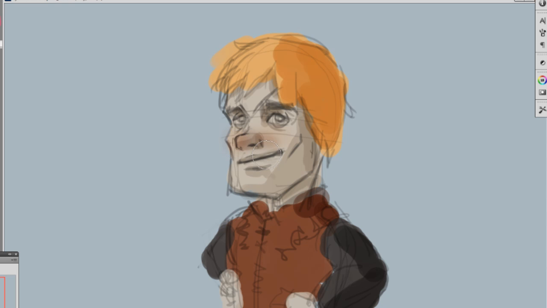And I usually like to add some red on the nose and on the lips. If you look at a Disney or Pixar 3D character, you will see that most of them have a little bit of red in the cheeks to give it some life.